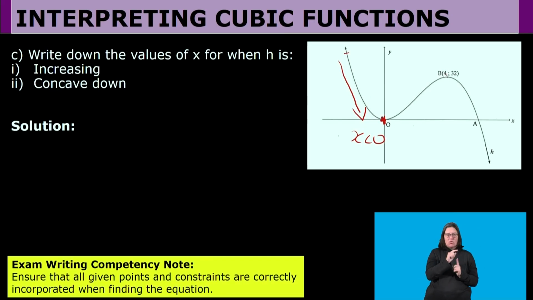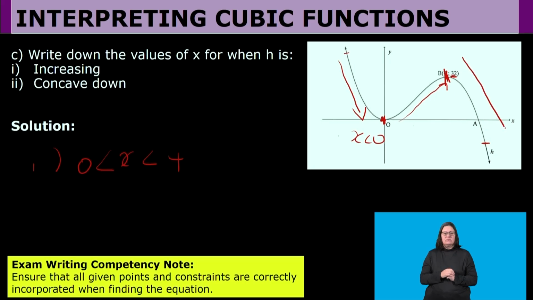If I look between 0 and 4, right? What do we see there? Between the x values of the turning points, we can see that as the x values increase, the y values also increase. So therefore, for the first part, our answer is between 4 and 0. And if you look at the last portion, for x greater than 4, you will see that your y value there is much bigger than the y value there. So at this portion, your graph is doing that. It's decreasing. So that's not a solution that we are interested in.